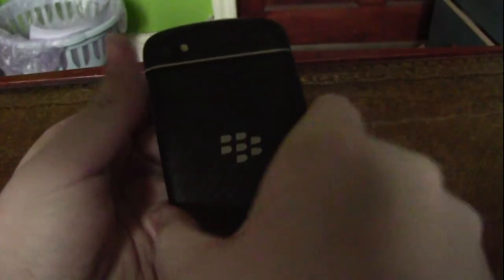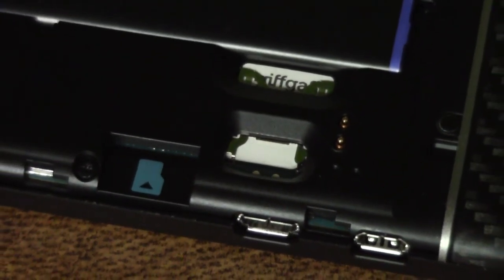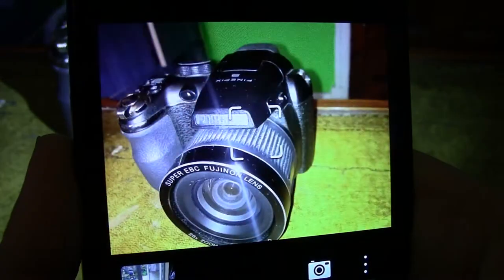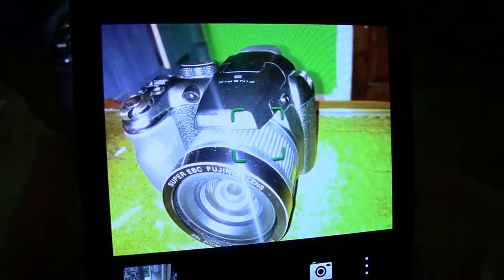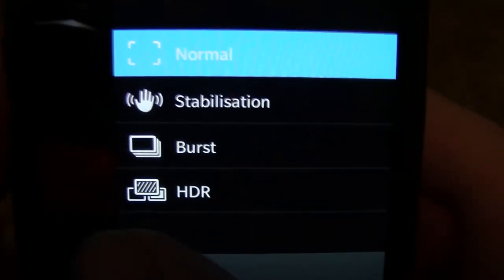If in the future the battery needs replacing, it is removable, which means new ones can be purchased. Under the battery there is a microSD slot which supports up to 64GB, allowing you to store plenty of photos and videos. Camera quality was impressive with the 8 megapixel pictures coming out relatively clear, especially those taken in HDR mode. The 1080p video recording is decent but could be better.